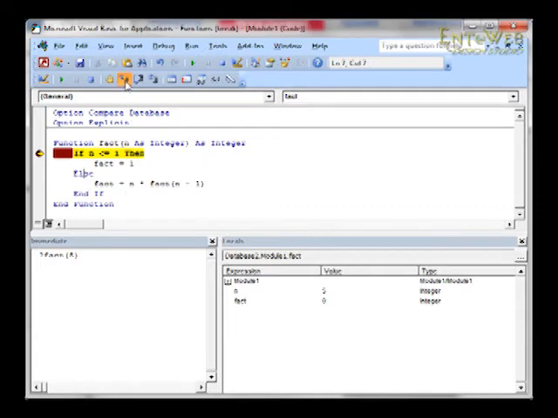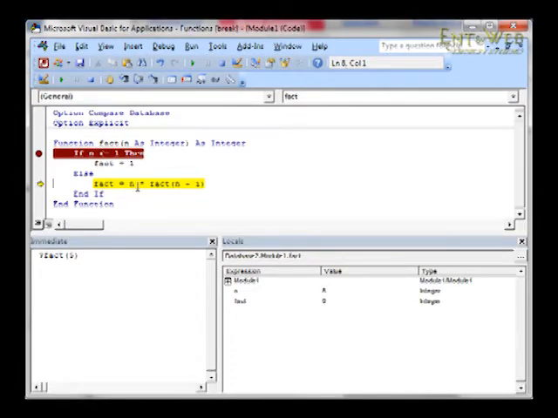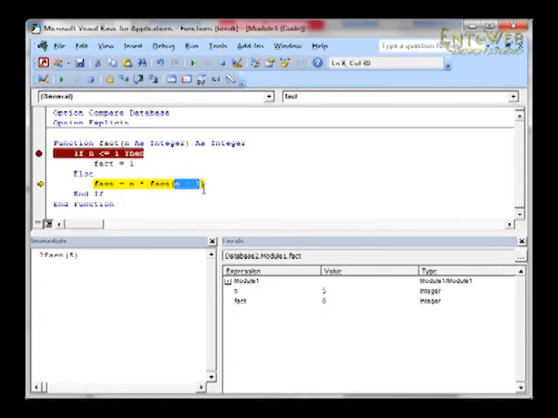So we're going to go on and step to the next line, which is the else. Now, we know that the factorial of 5 is equal to 5 times the factorial of n minus 1, which is 4. So it's n times the factorial of 4. That's exactly what we were saying before. But we don't know what the factorial of 4 is yet, so we're going to call that function to find out. We just come right up to the next line, and we call the same function.